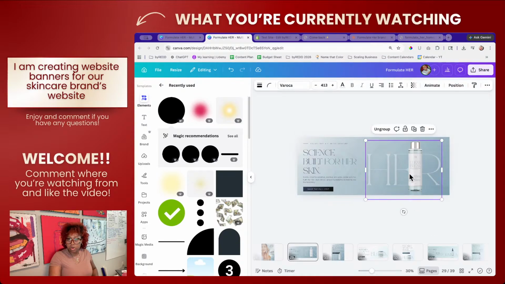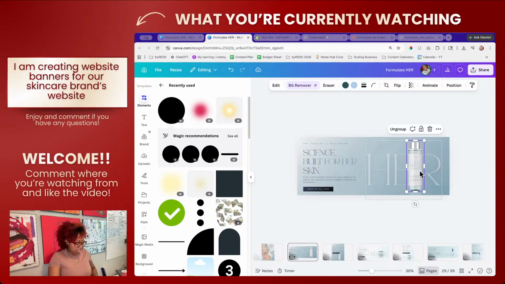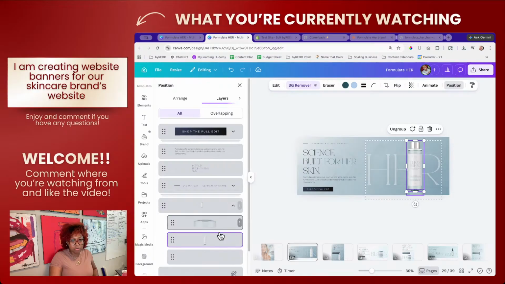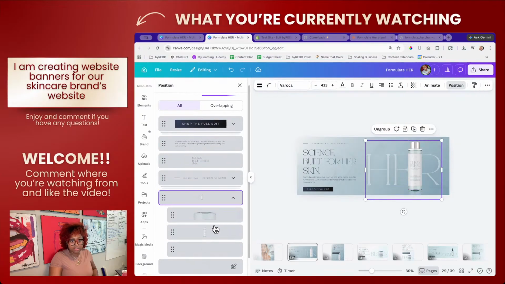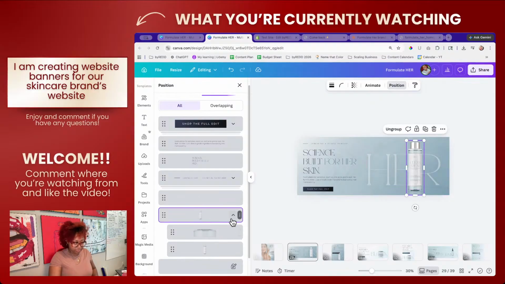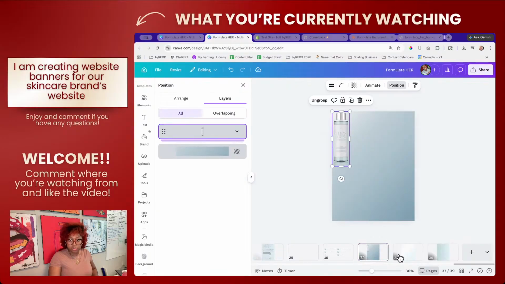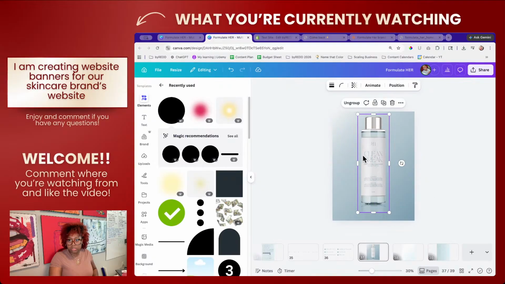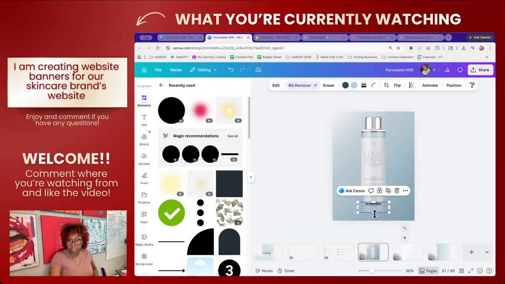I'm actually going to do the whole little mirror situation again, because I just think the mirror is just so fire. I'm going to copy this. I'm going to paste it here. That's where I want this. I'm going to ungroup it so I can make this longer.